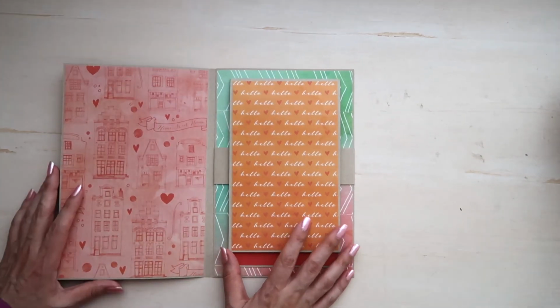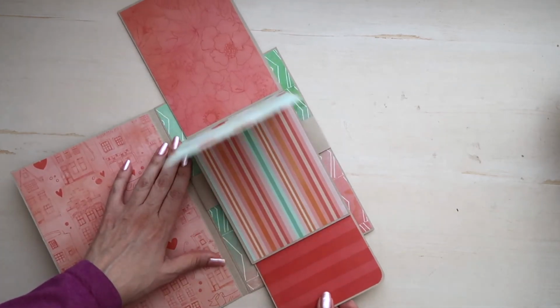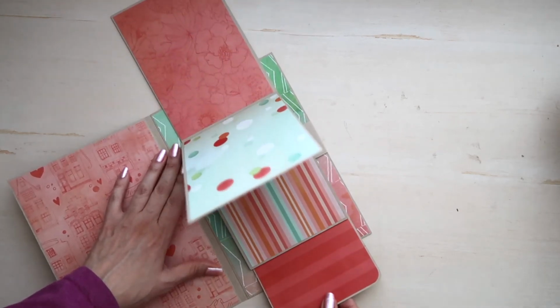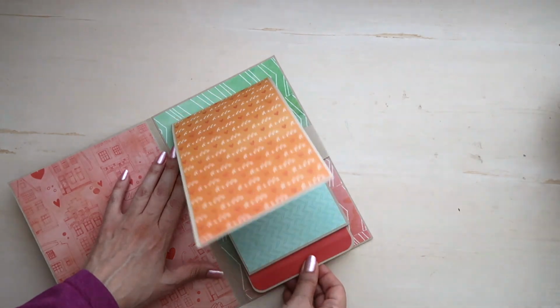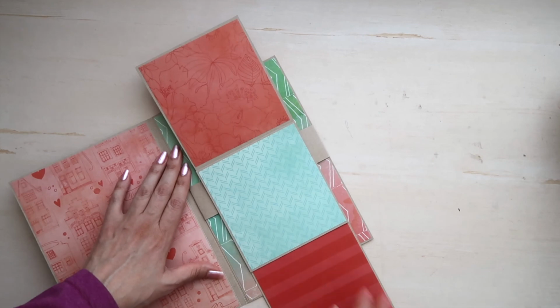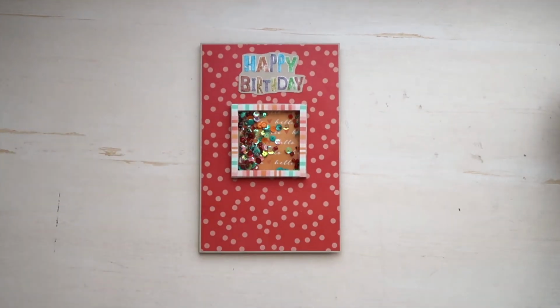When he turned 30, I gave him a card like this with different pictures of him from when he was born all the way to 30. So as he was going through it, he was seeing his ages changing, different pictures throughout the years. You can start with a newborn picture, and then you can continue, and then the last one I put as age 30. That's what I was using this card for, but you can use it for any occasion.